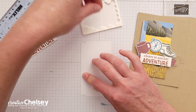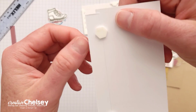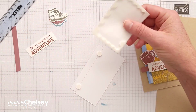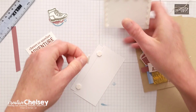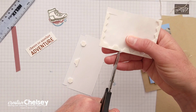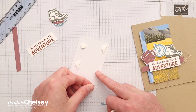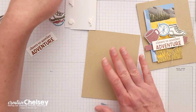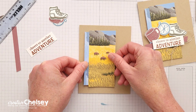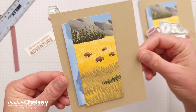Then from there, I'm just going to take some dimensionals and pop them on so that it's connected to both pieces. Okay. If you want to have an extra one in the middle, you can, just for support. And then of course I need to have some on the other side. So I'm going to use the edges just like that. And then I'm going to go ahead and add that to my card base, which is a card base of crumb cake cardstock. And I want about 1/2 inch or so of a border around that on the left side of that card base.